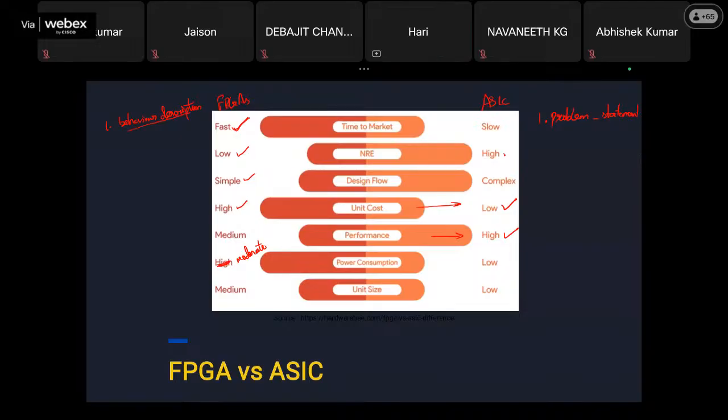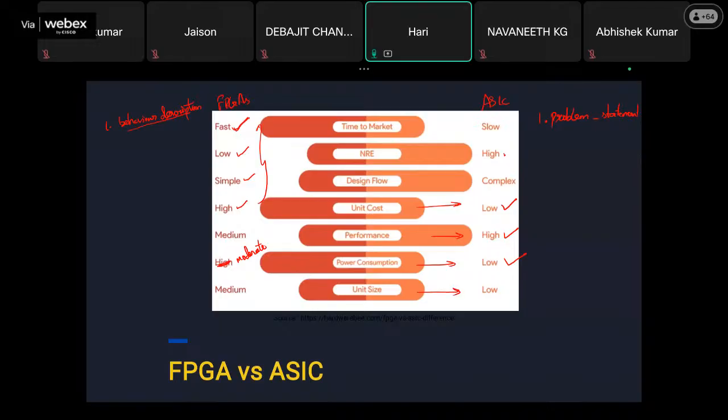You can understand what the components are and how much power is required. Everything is very well defined, and you are trying to choose how much power a particular component should consume, because you can choose the component. That's why these three boxes are ticked by ASIC, but the first four types are ticked by FPGAs.